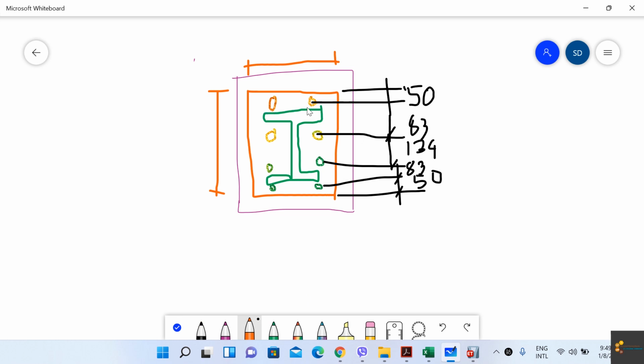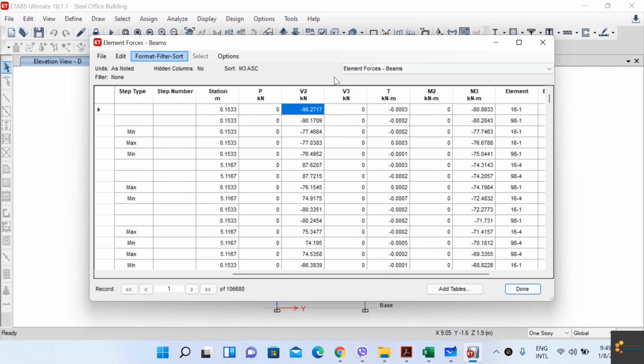So now this beam will be attached to this end plate by welding here. These sections all will be welded, and then this welded end plate and this beam will be connected to our column by bolting of these 8 bolts. So this is our connection that we will be designing.